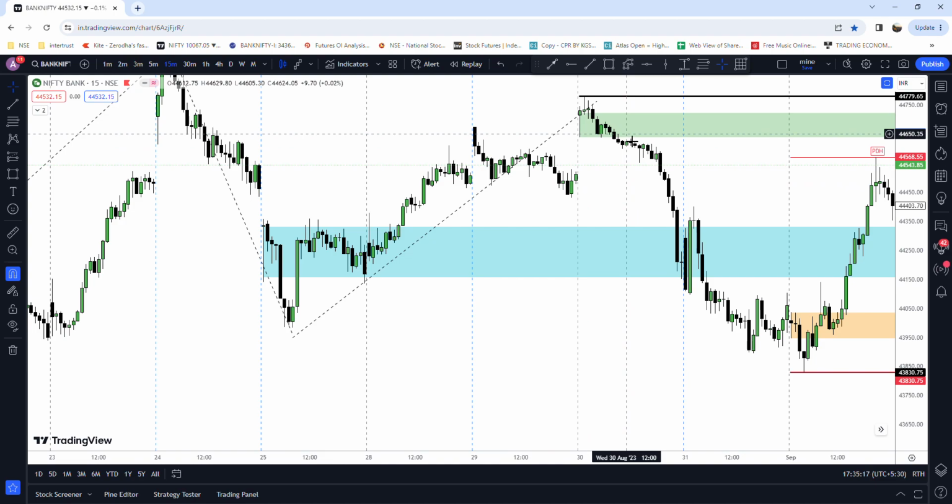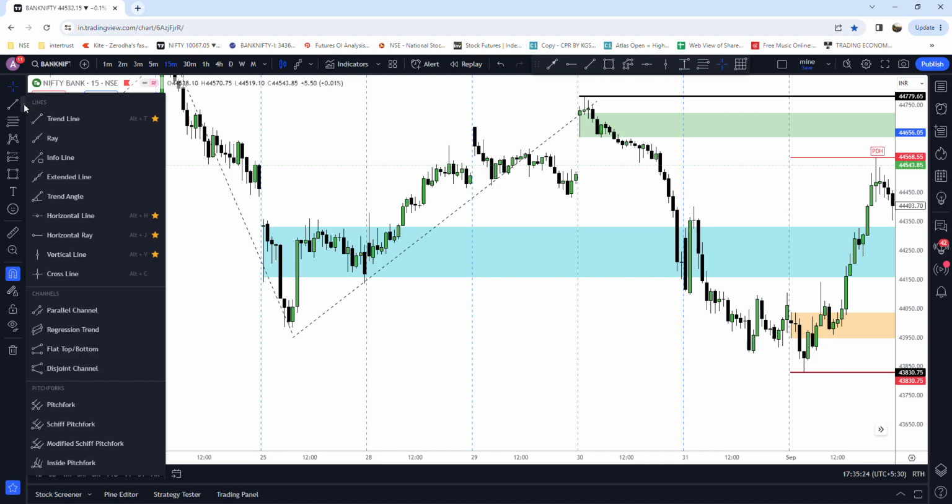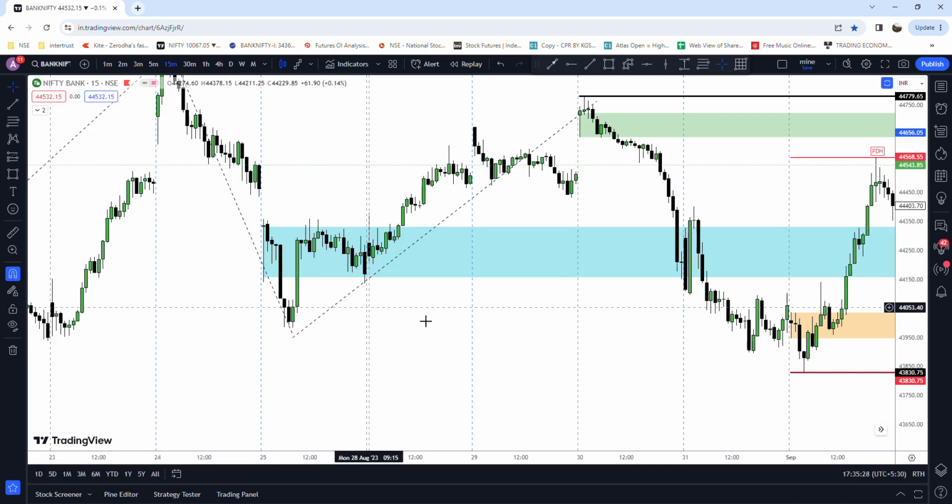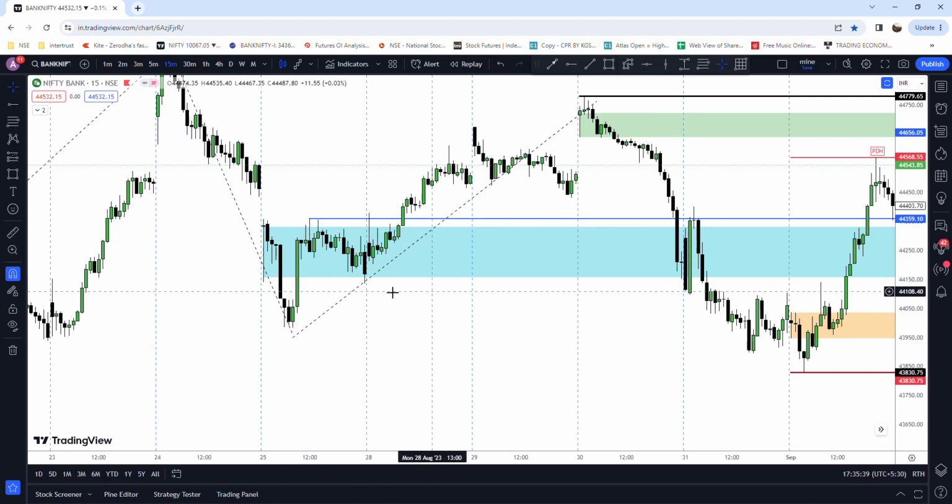Now let's say a market for a couple of days has been creating a positive momentum. It's going higher and higher. Let's say in this case, this is the first day, the second day, the 28th opened and closed above the high of the 25th. This blue line is the high of the 25th. The market opened and closed above the high of the 25th, so hence the momentum is upwards. It's a positive momentum.